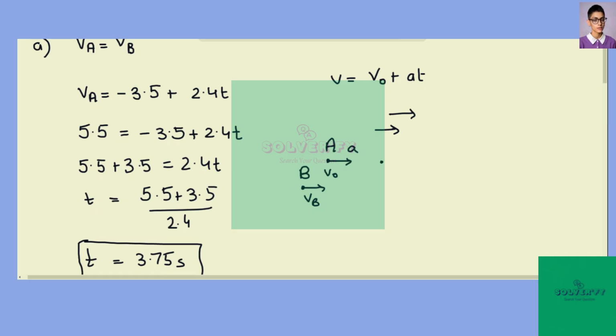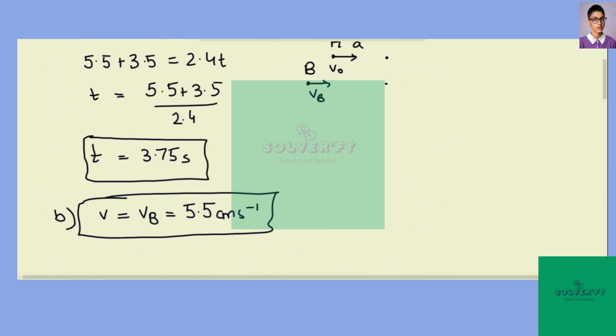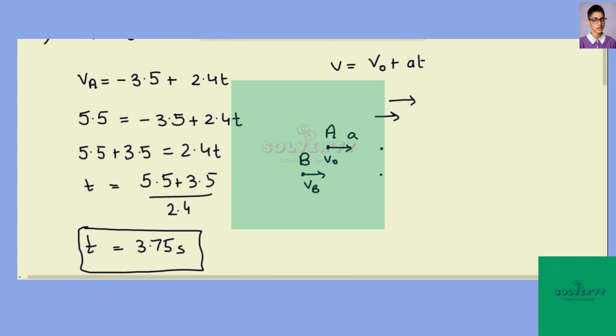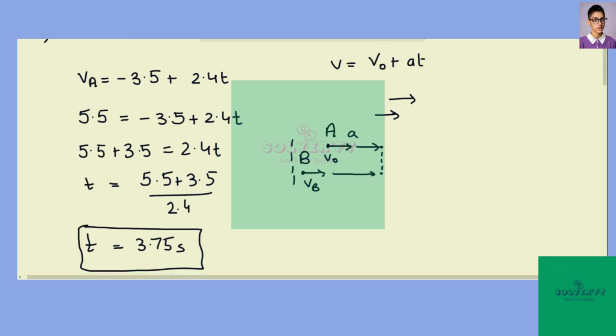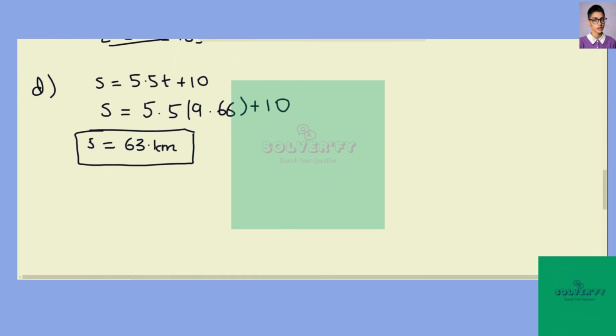However, at time 9.66 seconds, they both had covered the same distance relative to their starting point, and their displacements were equal to each other. They were level with each other, and they both passed each other at that instant. So that's the difference between part A and part C. And that is our entire question. Thank you for watching.